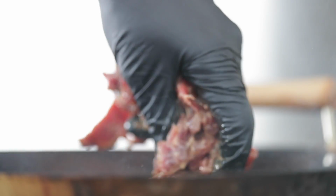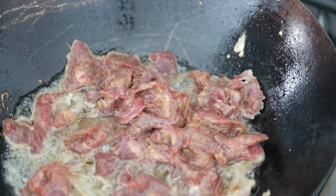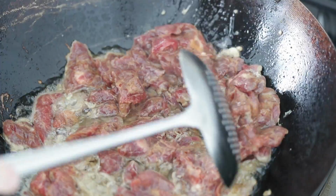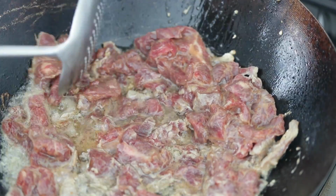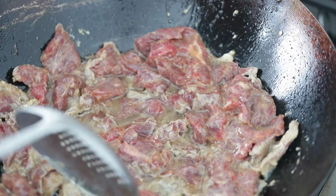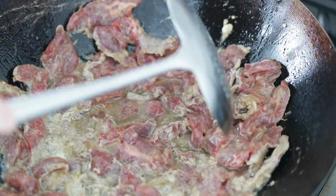Now go grab your beef out of the refrigerator, and you're going to need to add it in batches. You can't just dump it in there, else oil's going to go flying. What I like to do is add it all around the pan. Cover as much surface area as possible to get that nice little sear on there. It's obviously going to be a little bit hard to do, so using a spoon or spatula, move it up the sides of the pan. This will help get that sear on there, and so you're not boiling or steaming your beef. Move it around so that it covers that pan up the sides.